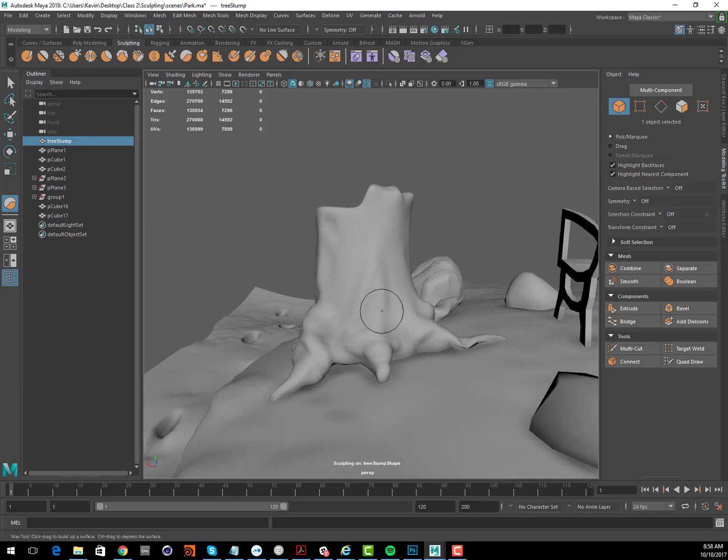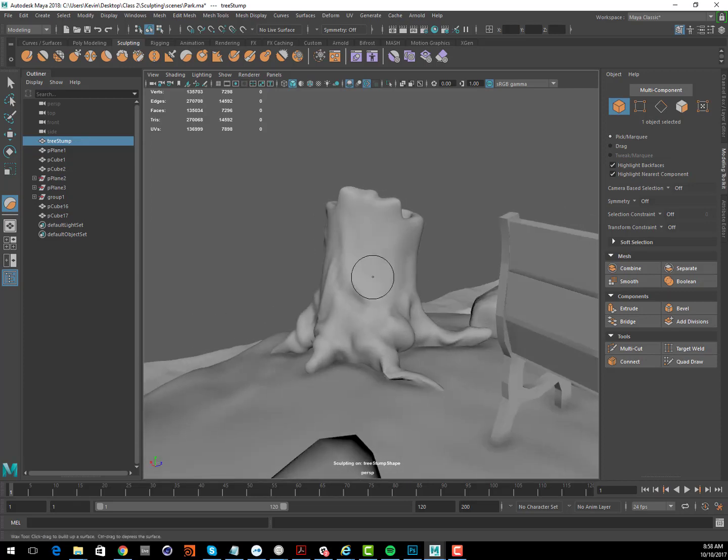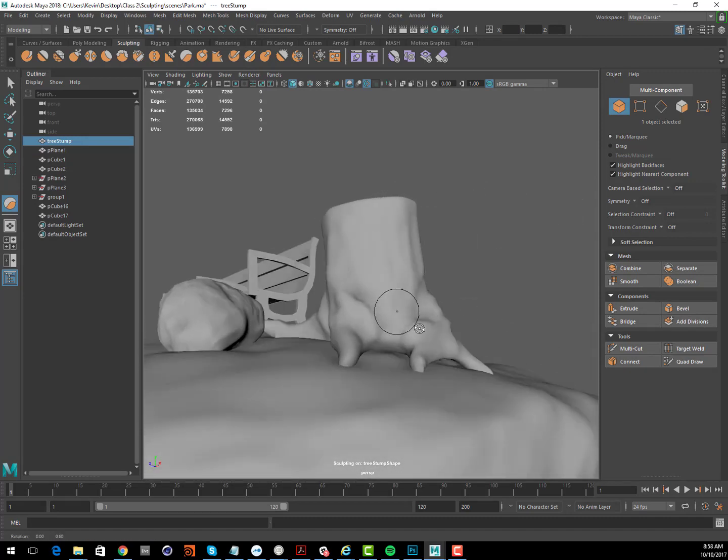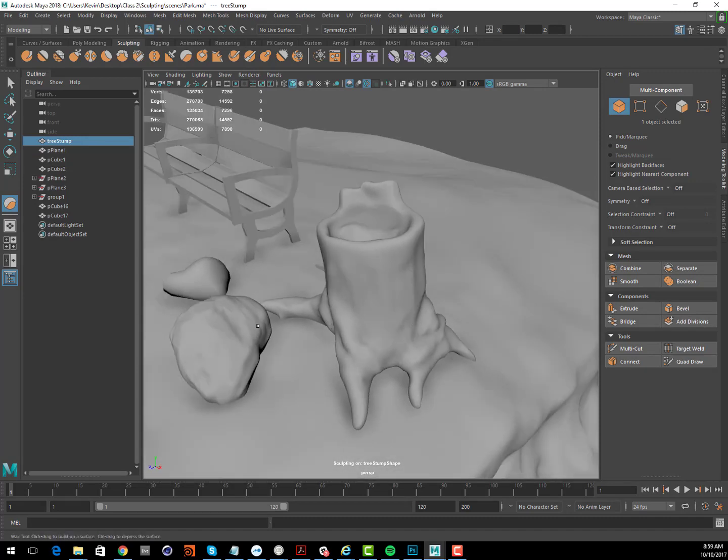Some sense that it's made of bark, and that it's got some knots in it. And the roots are doing some fun things. And so let's just try making that bigger.